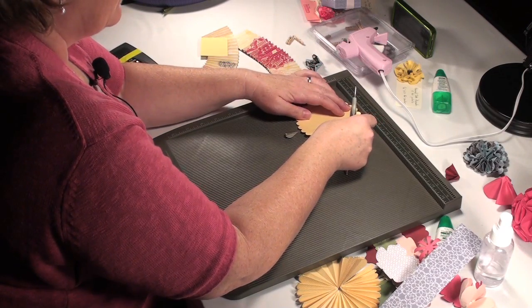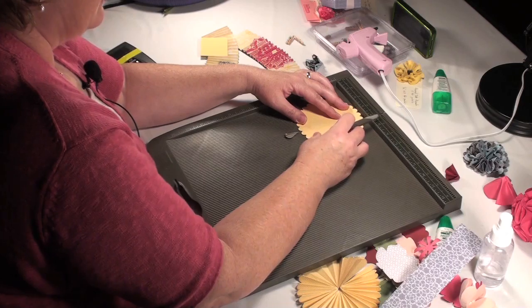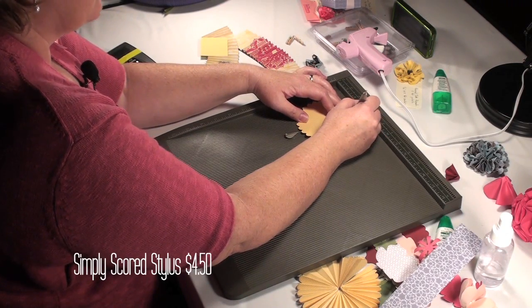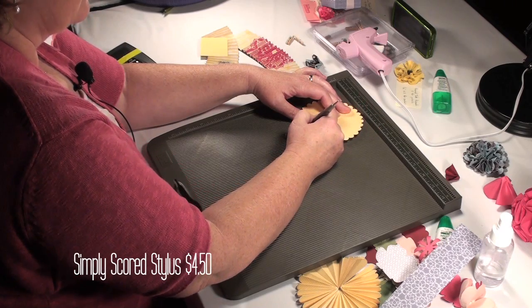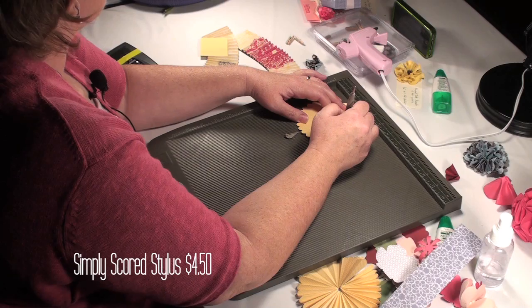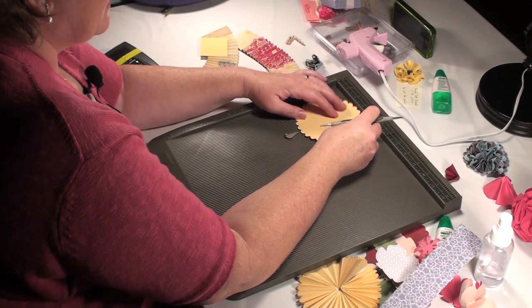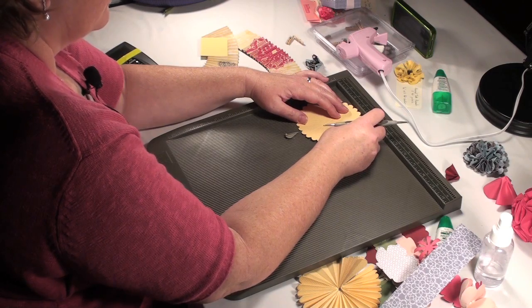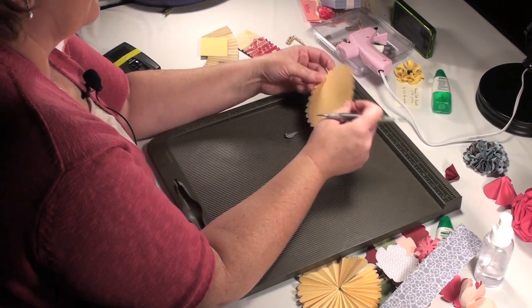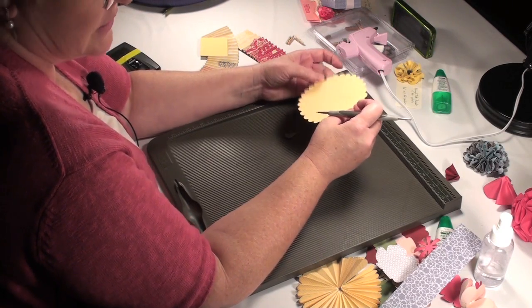So I'm going to line up the top of my, in between one of these here, and the same with this down here. And using the large end of the stylus, when you're using the two-sided DSP, the large side will not cut the paper clear through. And each of these little grooves we are going to score until the entire thing is scored. I don't know if you can see that, but anyway, the whole thing is scored.